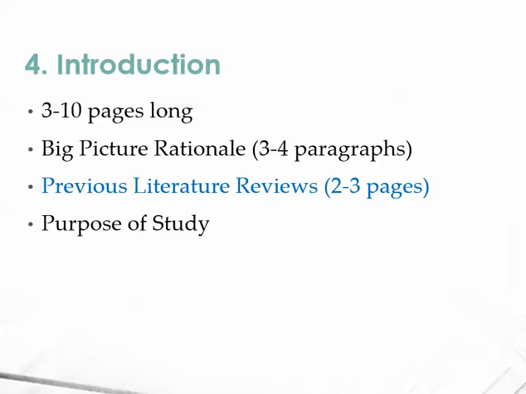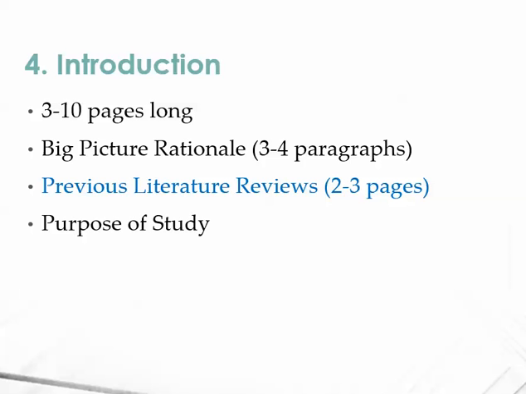Next is the introduction. It's typically 3 to 10 pages long, and it provides the big picture rationale for why the literature review needs to be done. You might also discuss previous literature reviews, and that's why it can be longer than 3 to 4 pages. Now, previous literature reviews, if they've been conducted, might make you question, well, why do I need another one? And that's what you need to answer.